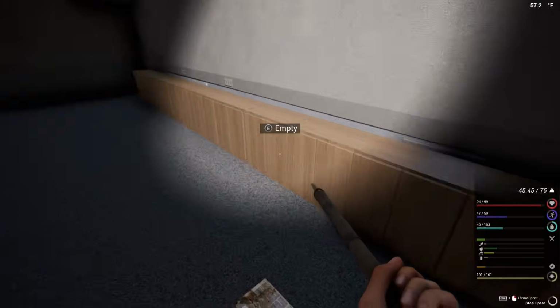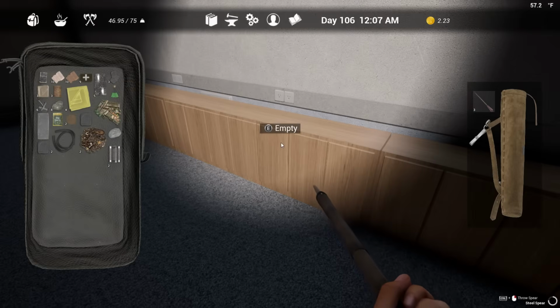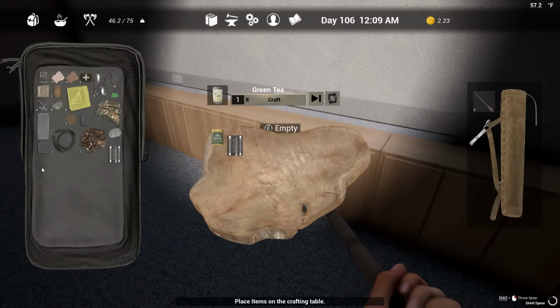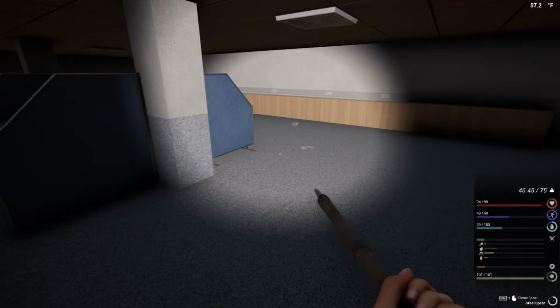I don't know. These are all empty. No, maybe not. We got 2 more cans. Let's go ahead and... So what's my weight looking at right now? 46.95. Does this lower my weight if I make one of these? 46.45. It did. A little bit, but it lowered my weight.